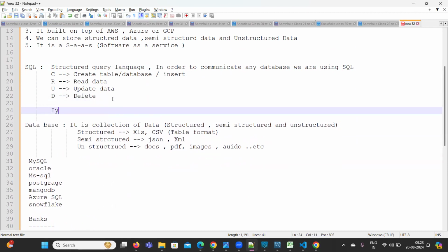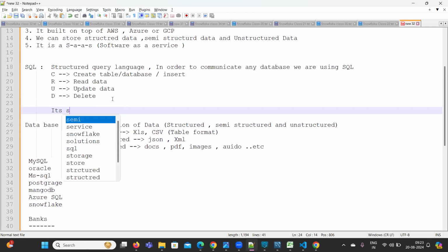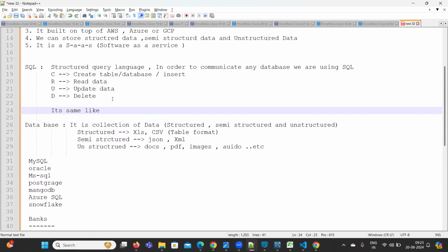It's the same as the English language. If you know basic English, that is enough to learn SQL.